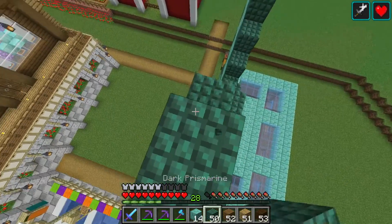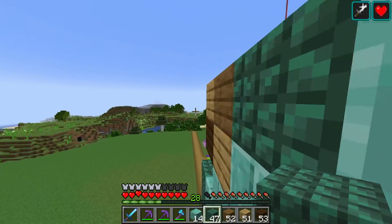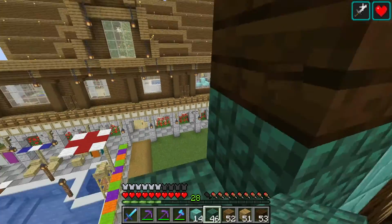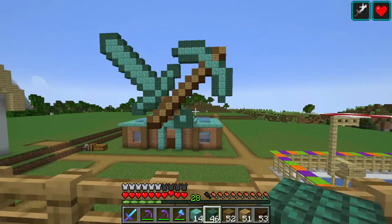We're going to finish up the dark prismarine on the bit over here, like that. Okay, we're going to see if we can fly over here, potentially. Put down this there, and that might actually be done just like this. Let's take one more look. And it is done, and that's so perfect, and I love how that looks.